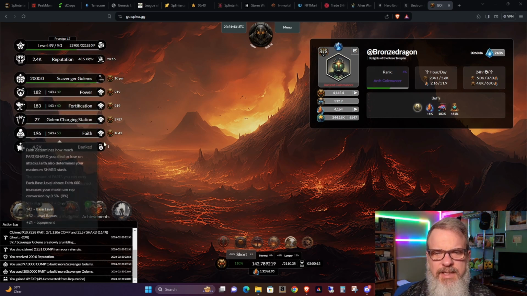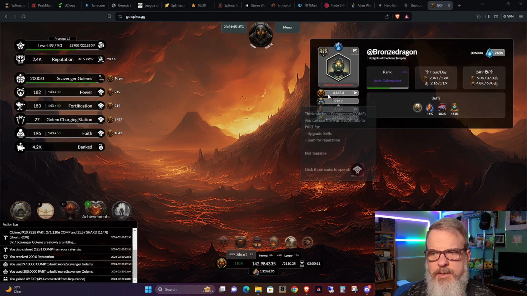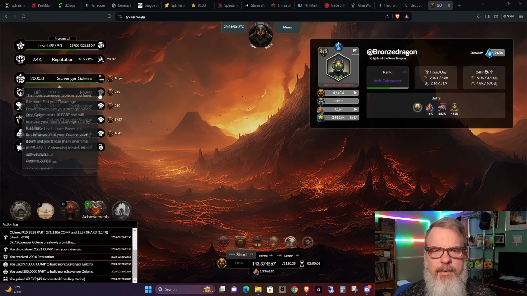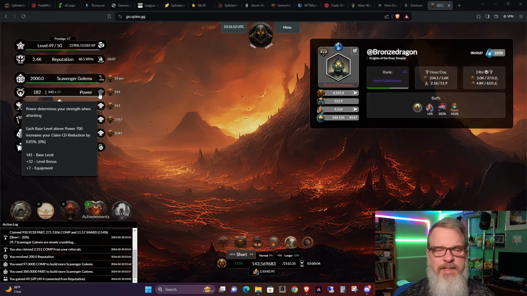And once again, any of these stats, you can burn part or comp on them. Now, the second stat is power, and this is exactly what you would think it is. This is how hard or how well you can attack. Power determines your strength when attacking. Each base level above 700 increases your claim cooldown reduction by 0.05%. This is another example of him including the actual formula on how this is figured.